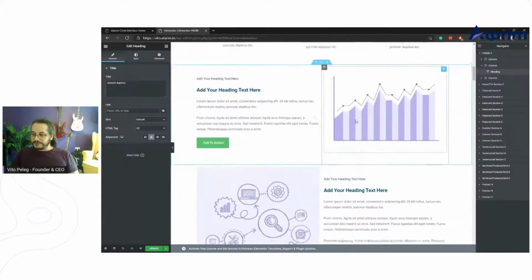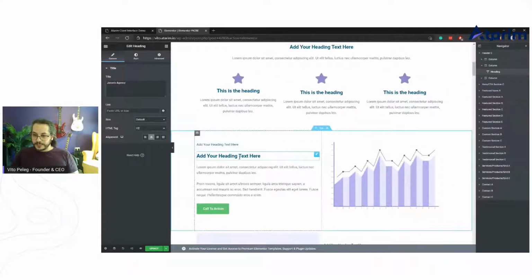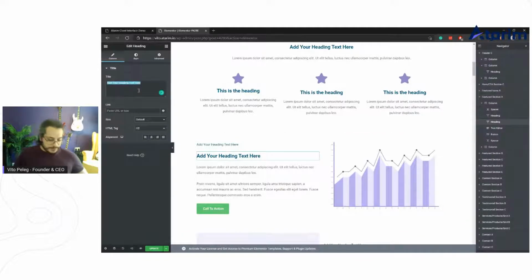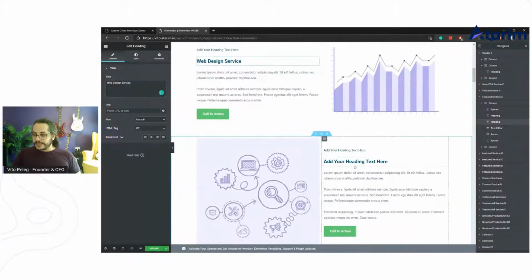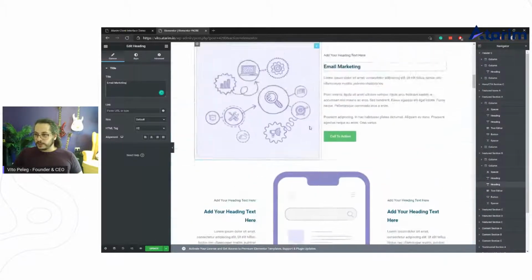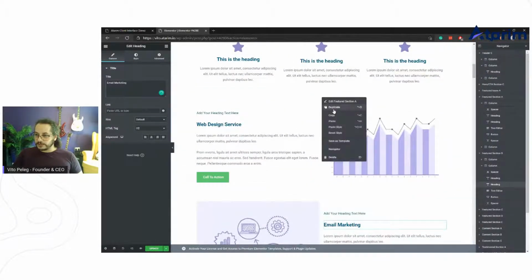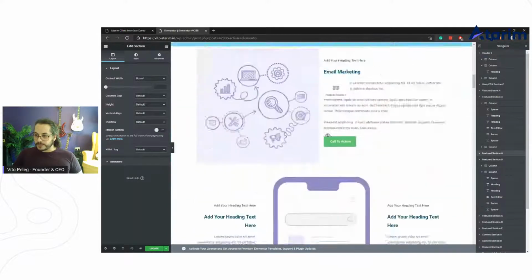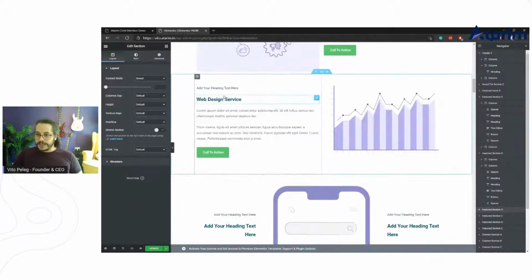And then we have left, right. That's pretty cool. So Jason, let's say that one of his services might be like web design. Yeah, sorry. Typing faster than the keyboard can handle. And the next thing might be email marketing. And maybe Jason is also doing some maintenance. So I'm just going to duplicate this guy and drag this over to below. And we're going to have care plans here.